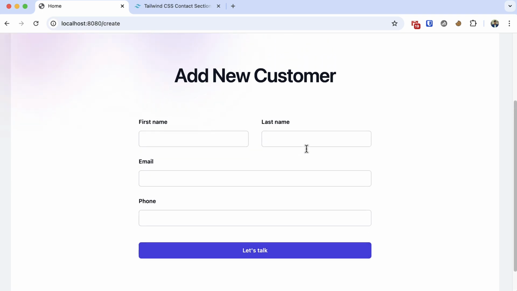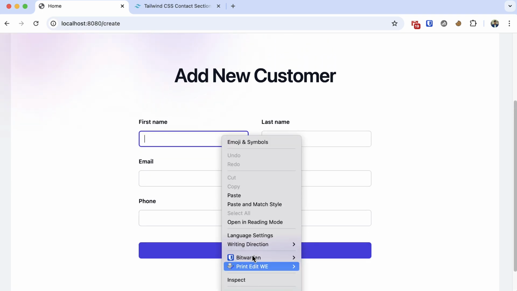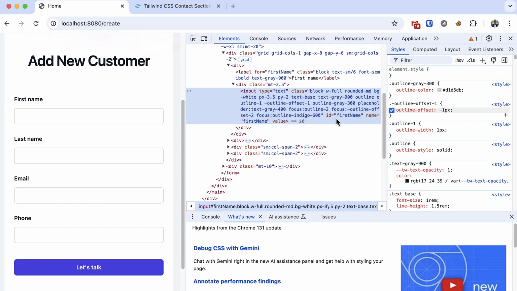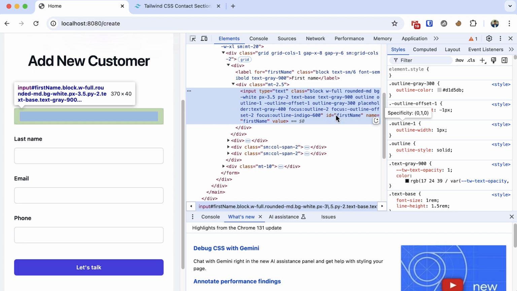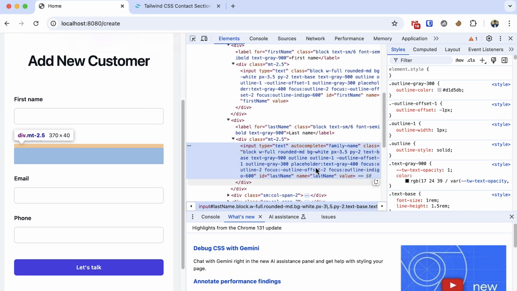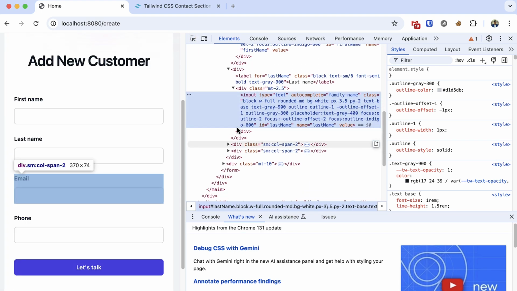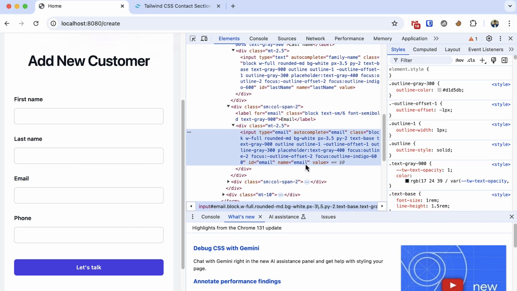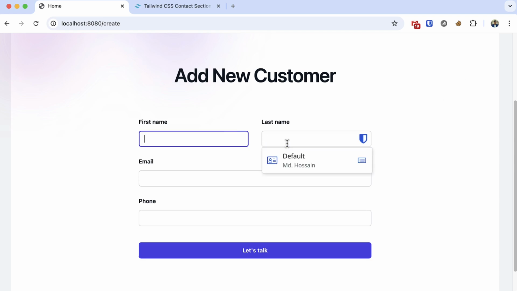Now it's displaying correctly. Right click on this page and select inspect. Let's resize the window to see better. Looking at the input field for the first name, I can see that Thymeleaf has added the name and ID attribute automatically along with an empty value attribute. Checking the last name field, Thymeleaf has done the same. Everything looks good now and our form is properly set up to process customer data. Great! We have cleaned up the form, fixed the errors and ensured it's ready for data submission.